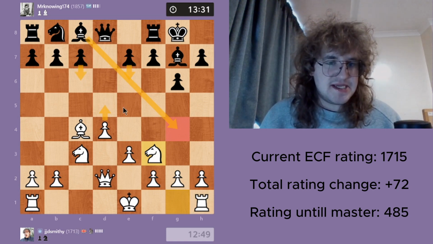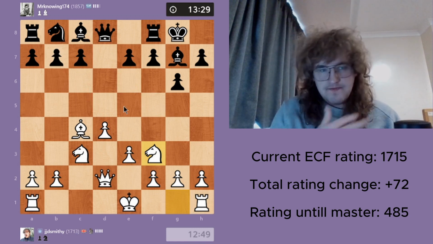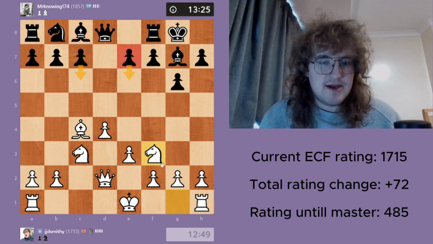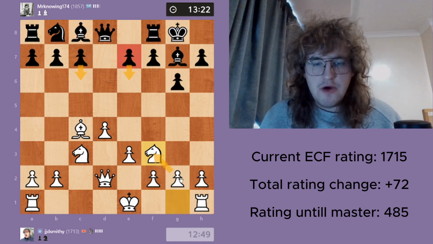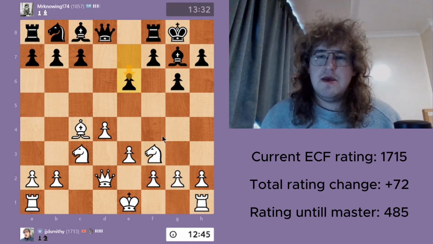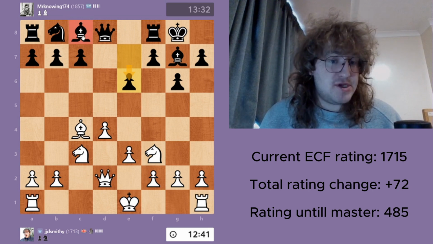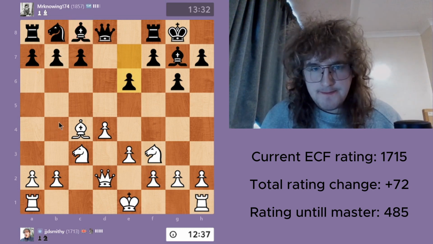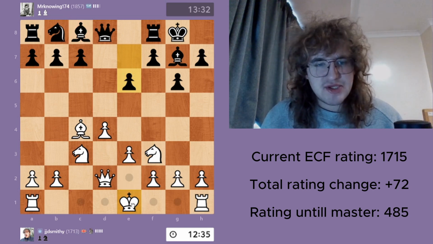I don't think c6 would be wise, because then your light squared bishop's running out of squares basically, and we sort of want to open up our kingside. So they go with e6 straight away, which means they have to make play with their bishop somehow, so it's probably going to be some sort of queenside bishop play. I don't see what's wrong with just castling here.